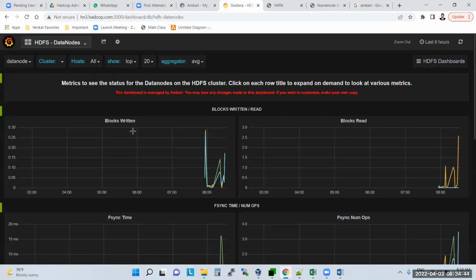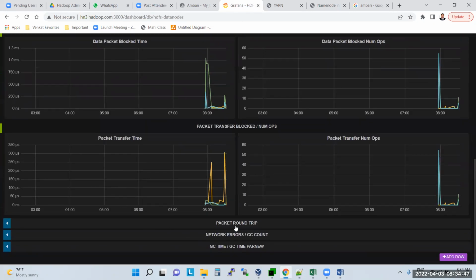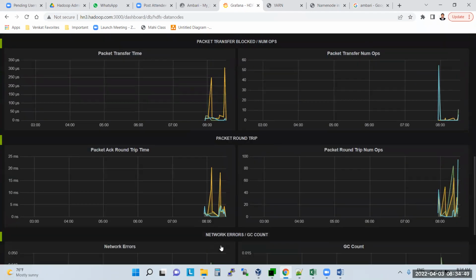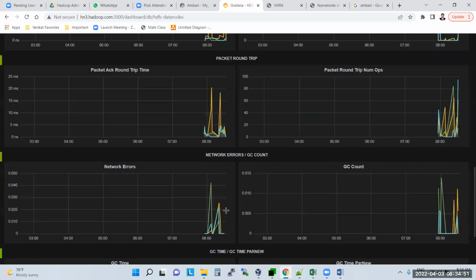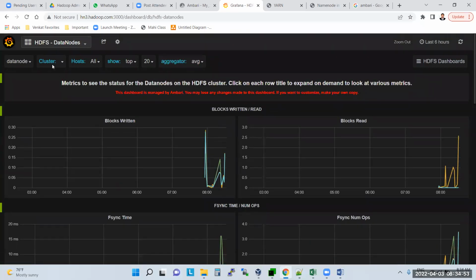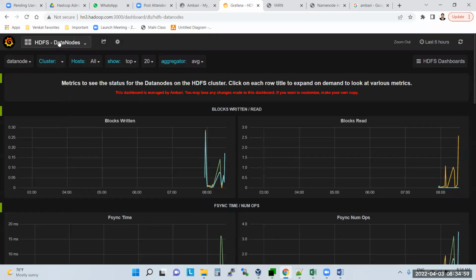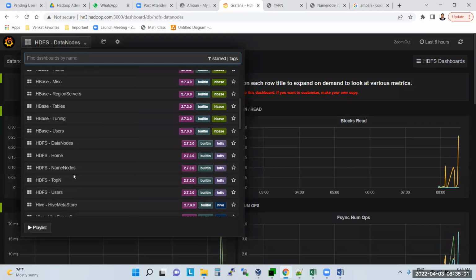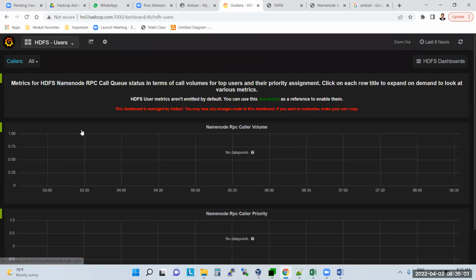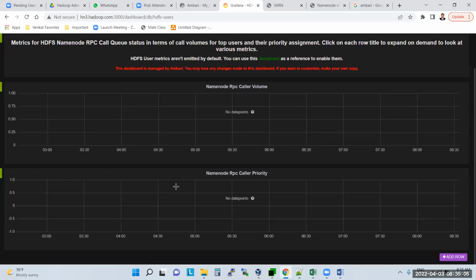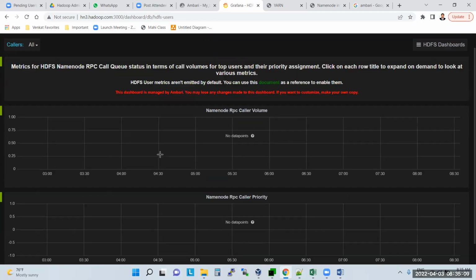You can see all the graph charts here, and if you want to create your own graphs, you can if you log in as admin. These are the different graph charts about HDFS DataNodes. In the same way, HDFS users, top users. But at this moment, we didn't perform any activity, so that is the reason all graphs are empty.